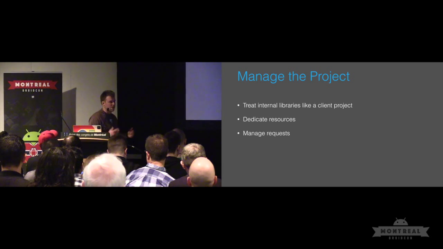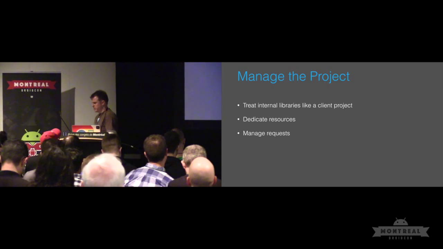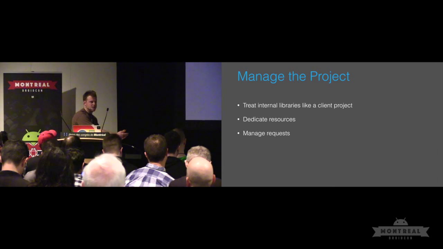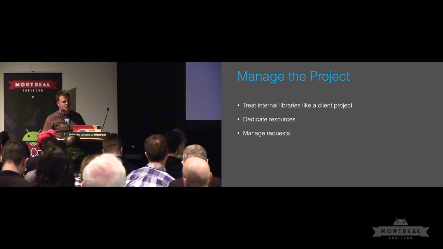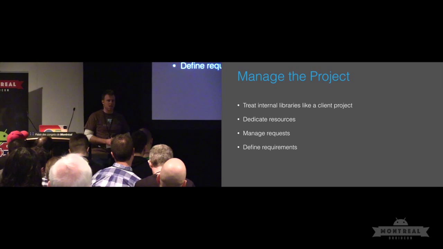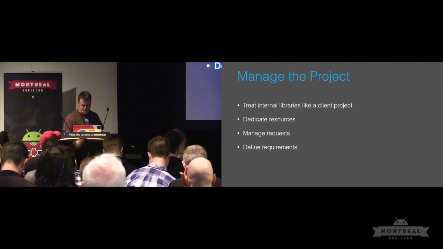Manage requests, feature requests. I think Jake mentioned something yesterday about how you need to be able to tell people no. You know, this library, yeah, if it did this, it would be helpful for you, but not for everyone. That doesn't work. You need to define the requirements. We talked about that mission statement for the library, right? That's another really important piece.